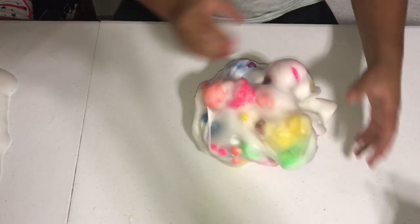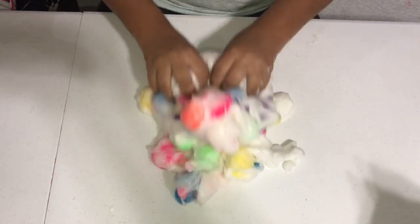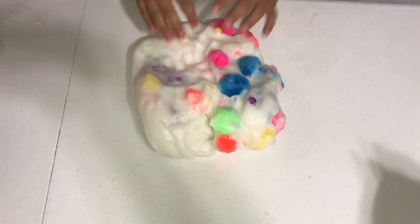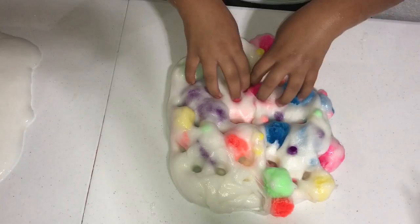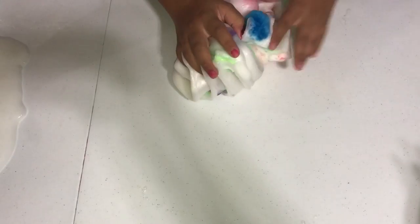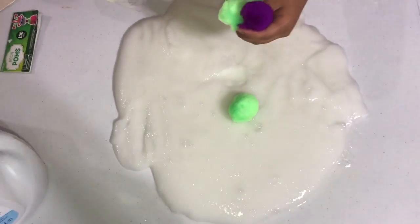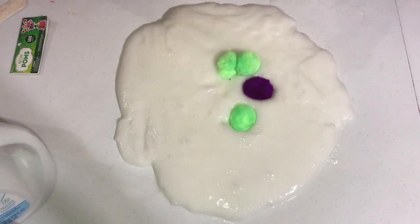The small ones fall. Oh my god, that looks so cool. This looks so cool. You can see all of them popping out. I wonder if it'll pop. Poking test. Click sound check. You just can't push down on the... what are those called again? Pom-poms? Pom-poms. Hey, I'm gonna add my pom-poms now. Ooh, they don't really stick. Yeah, they do. Push it all down. Oh, wow, they do.